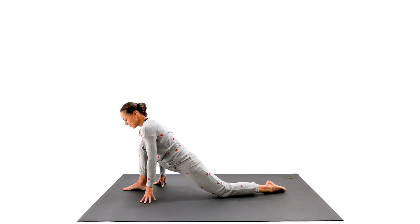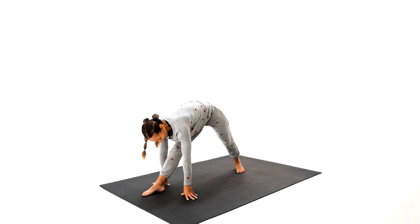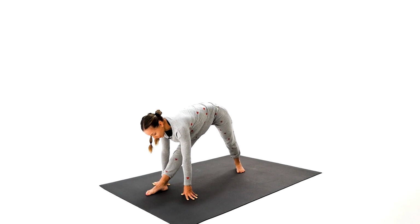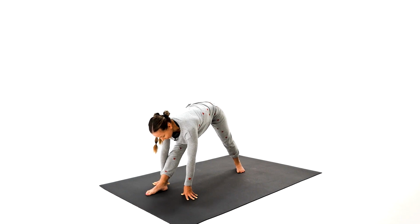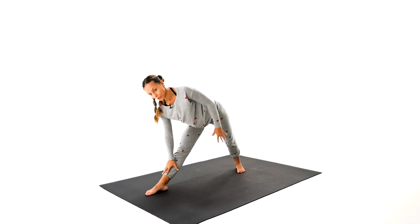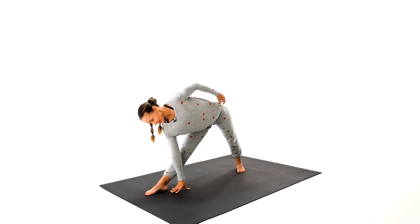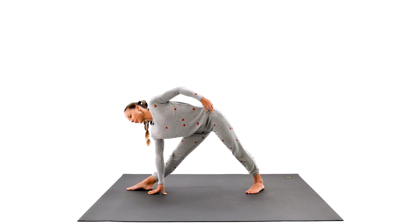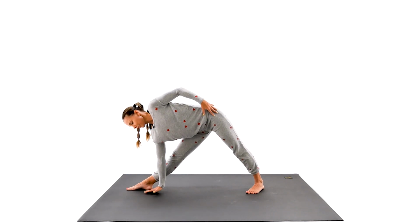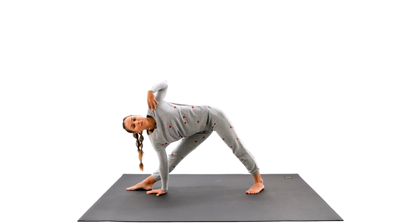Take your hand back, guys, and tuck your toes. We're gonna finalize this flow on this side with a Trikonasana or triangle. Great heart opening asana. Make sure that your hips are not facing backwards, hips are square. Use your shin or use your block on the floor, in case you can't reach the floor, or if you reach the floor and find yourself over there, definitely elevation. So the sensation is almost like your body in between two walls.